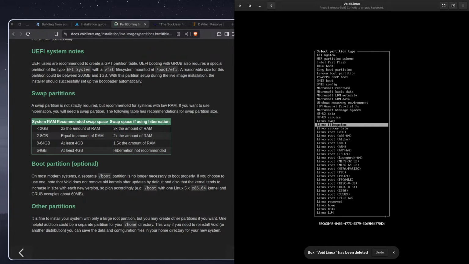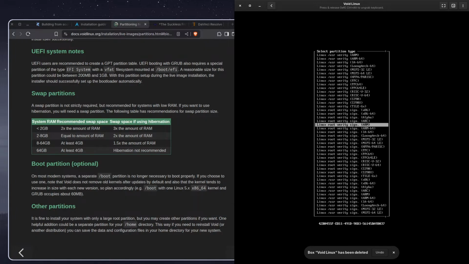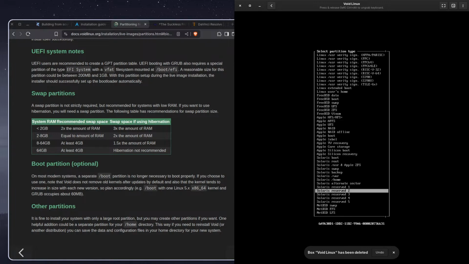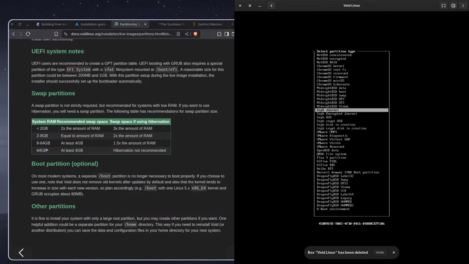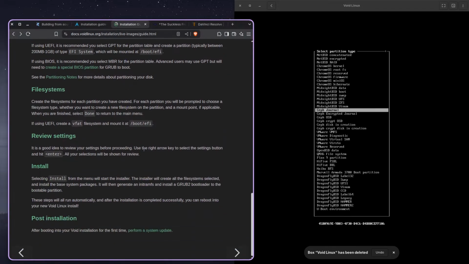Type Linux file system. Or do I just have to pick root? RISC 5. Hibernation not recommended. File systems review. Oh. Create the file system for each partition you created. For each partition prompt, choose a file system, whether you want to create a new file system, and the mount point. Create a VFAT file system for boot EFI.